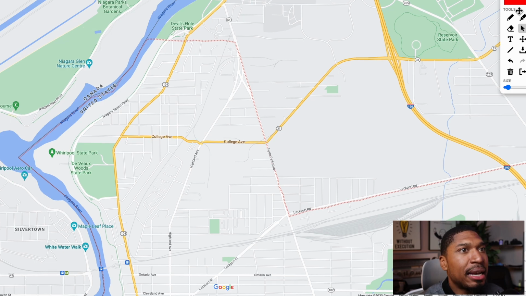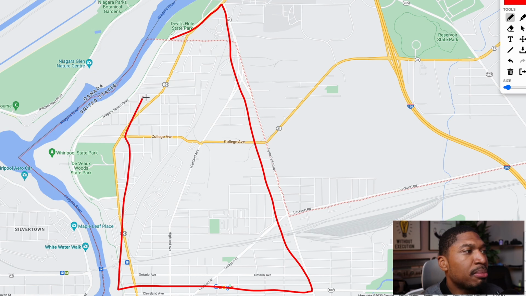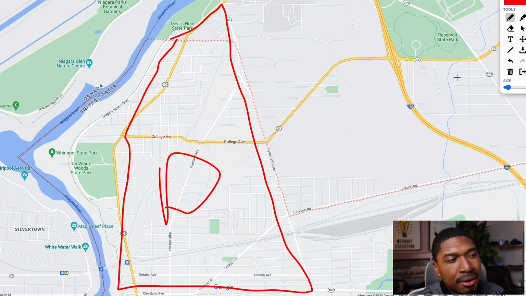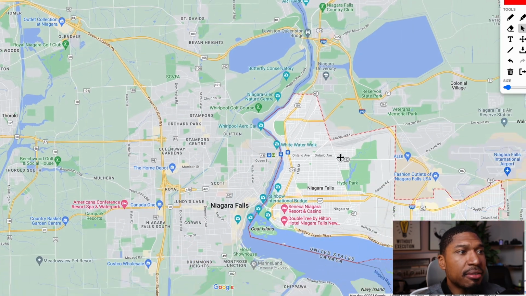And Devaux, if I had to break it down, as far as this map goes, and giving you an idea of the neighborhood, is gonna be close to Devil's Hole State Park, and it's gonna come all the way down a little bit past like Cleveland here. So I would say this is pretty much Devaux neighborhood over here, right? I'm gonna just put a D right there. Maybe a little further down, but that's kind of that neighborhood. Again, if you can find something over there, I think that's one of the better areas of Niagara Falls for sure. Now, let's get into east of Hyde Park.